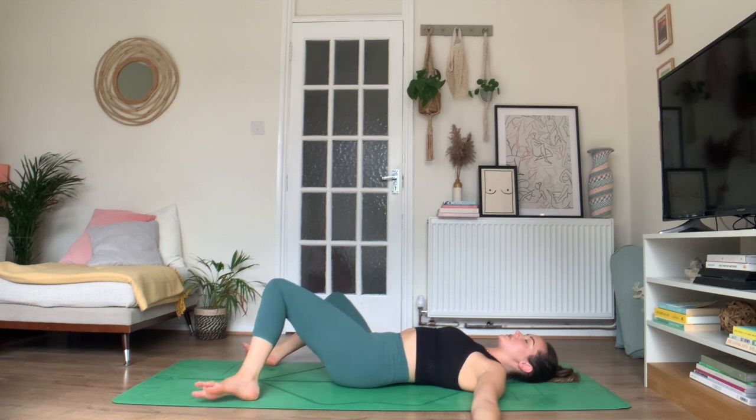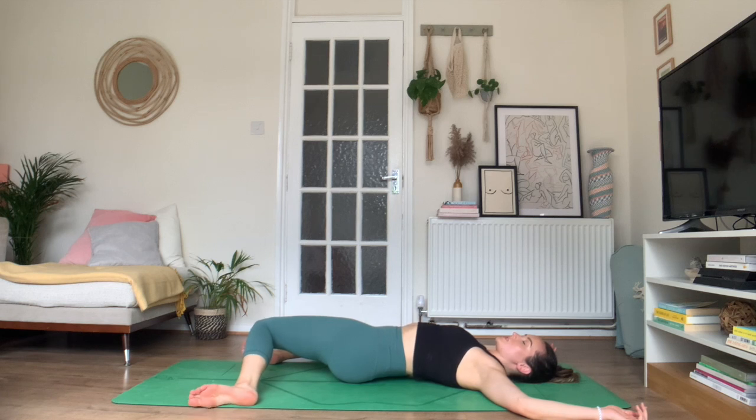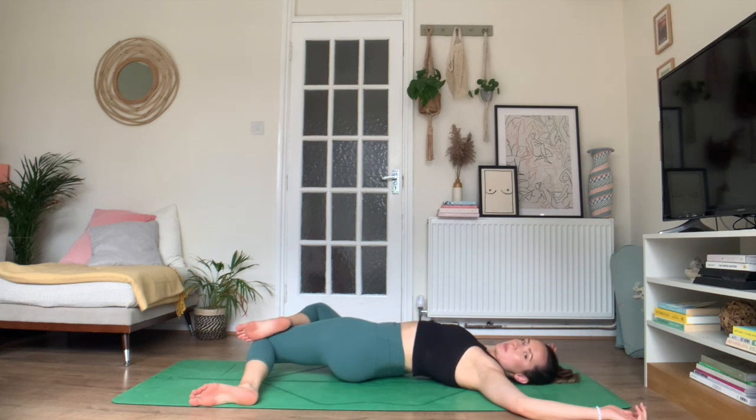Let your knees fall towards the right. Maybe you reach a little further out with the arms. Maybe bend the elbows. Option to now bring your right foot over your left thigh, just above your left knee. And just breathe into the left side of the body. Let the earth really just take the weight of you here. So all you have to do is soften, is release, is listen.